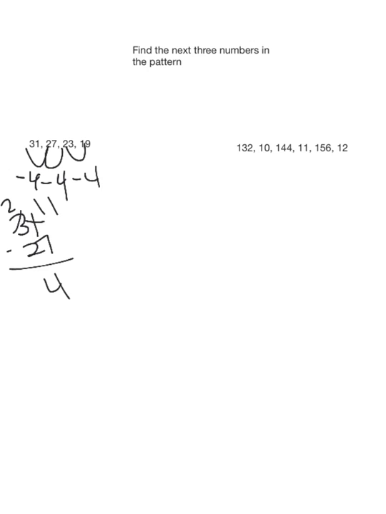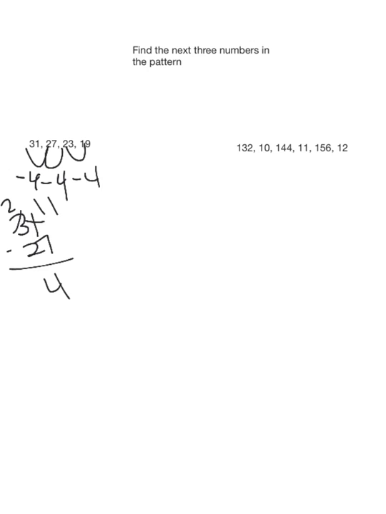For example, really basic, just find the next 3 numbers in the pattern. We have to look at this first one, 31, 27, 23, 19. What's happening? First thing is it's going down. If it's going to go down, that usually means I'm either going to divide or subtract. 31 to 27, if I take 31 minus 27, my answer will be 4. 27 minus 23, subtract 4. 23 to 19, subtract 4.